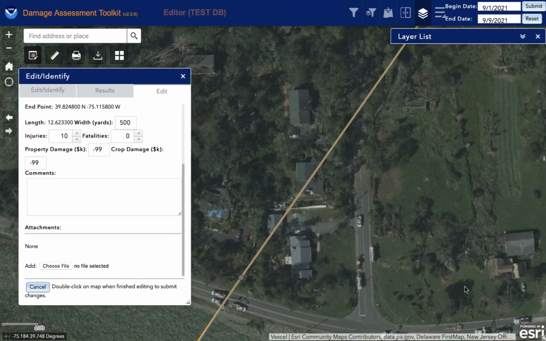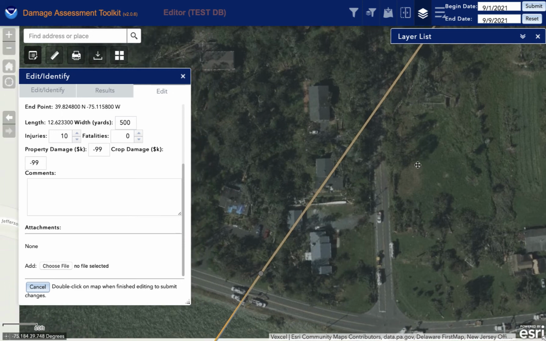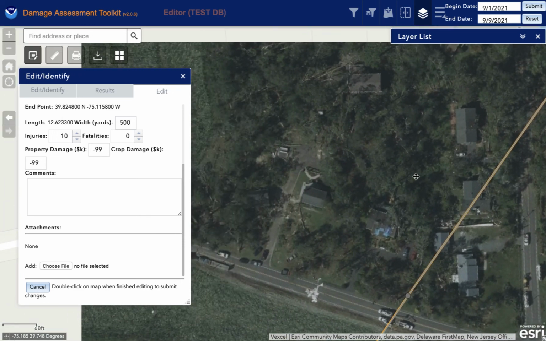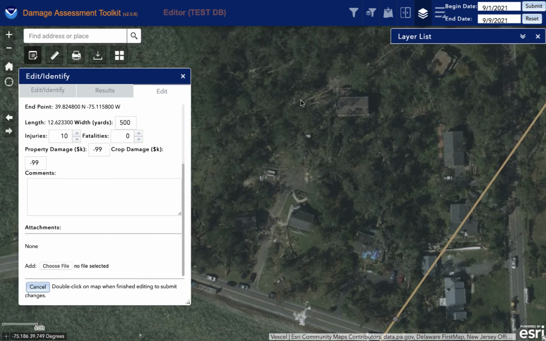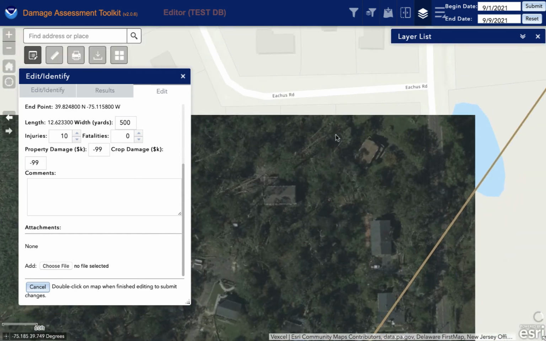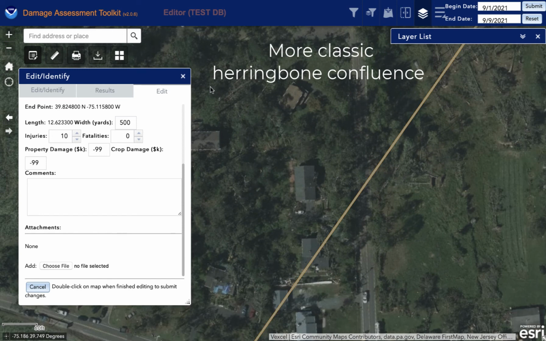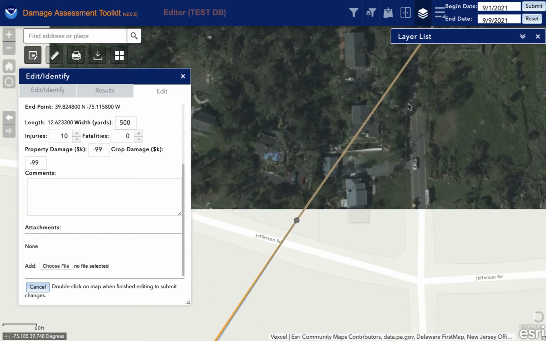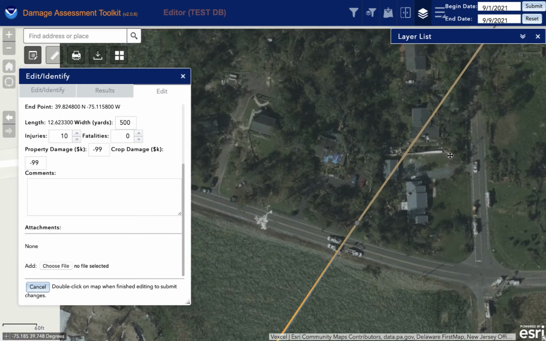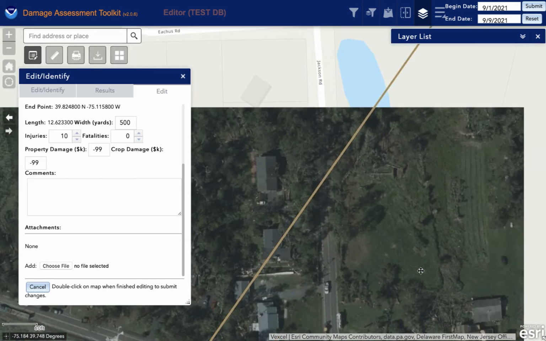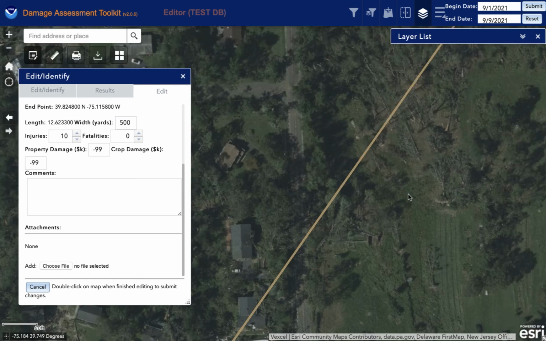And here we have trees that are falling to the north, a couple to the west there. We look off to the west and we see tree fall to the northeast right there. A little bit more classic confluence zone coming in. So I think we're pretty close to where we want to be, at least at this place here. There's a little bit more agreement with the damage intensity.